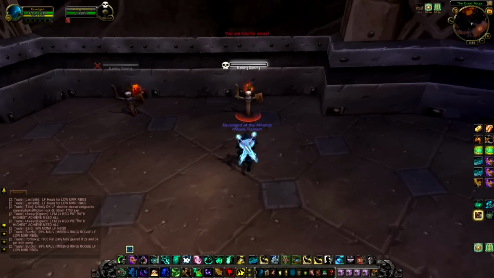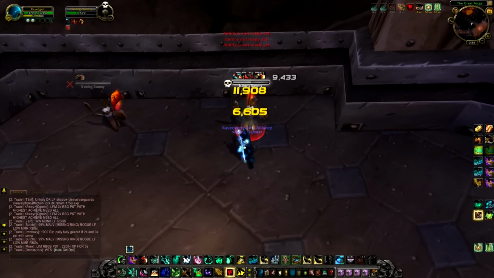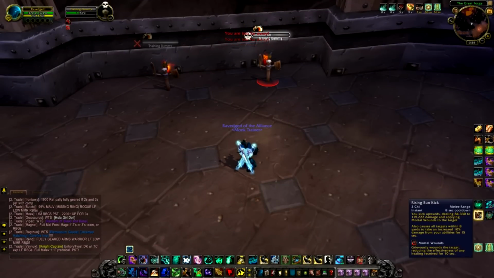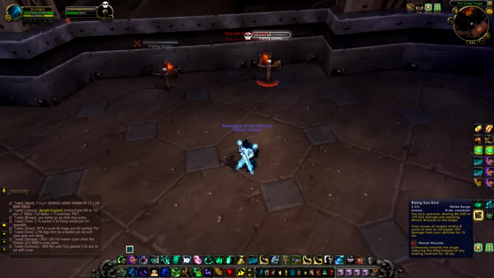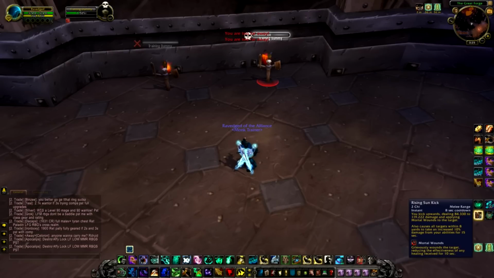Alright, the next one we'll talk about is Rising Sun Kick, which looks like that. Rising Sun Kick is a 2 chi cost, and you kick upwards, dealing 84,000 to 120,000 damage and applying mortal wounds to the target. Also, it causes all targets within 8 yards to take an increased 10% damage from your abilities for 15 seconds. The mortal wound debuff grievously wounds the targets, reducing the effectiveness of any healing received for 10 seconds. This is a spell to keep on cooldown.